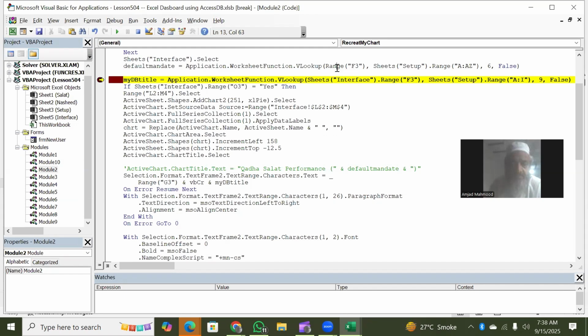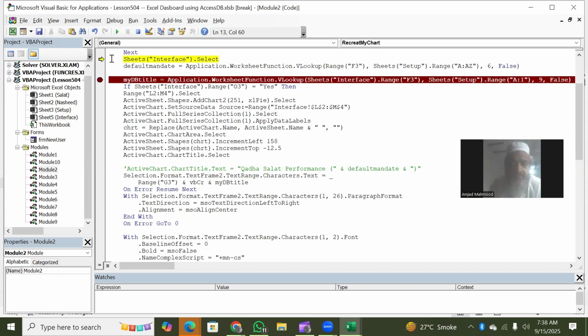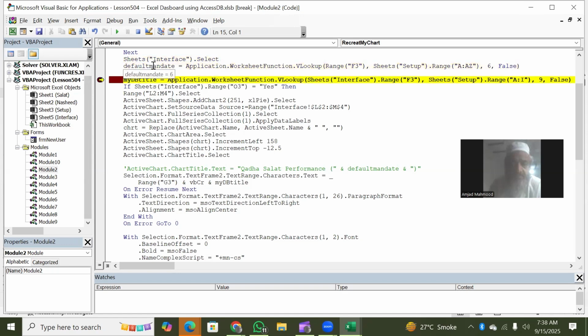Here we specify that it has to be in the interface sheet first, and this time it is bringing 6, right, and it is searching for Robin. And that's it. So we remove the breakpoint in here.